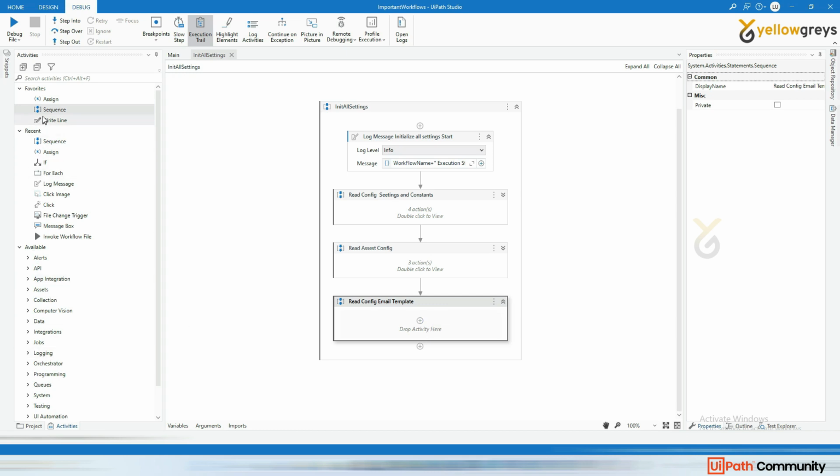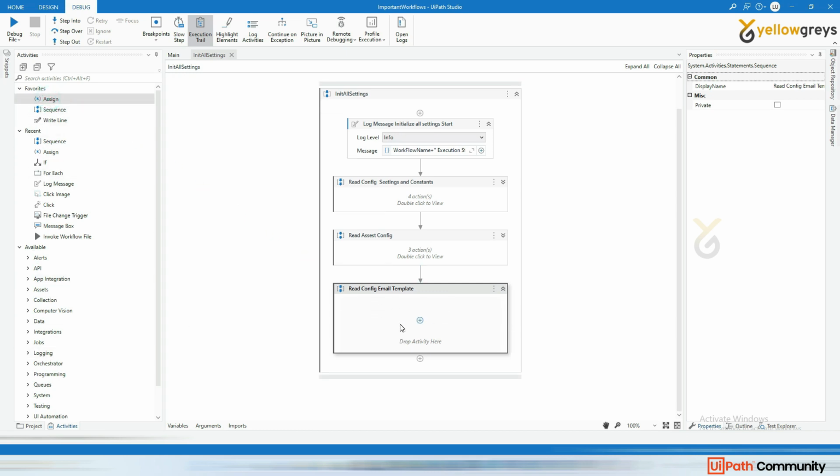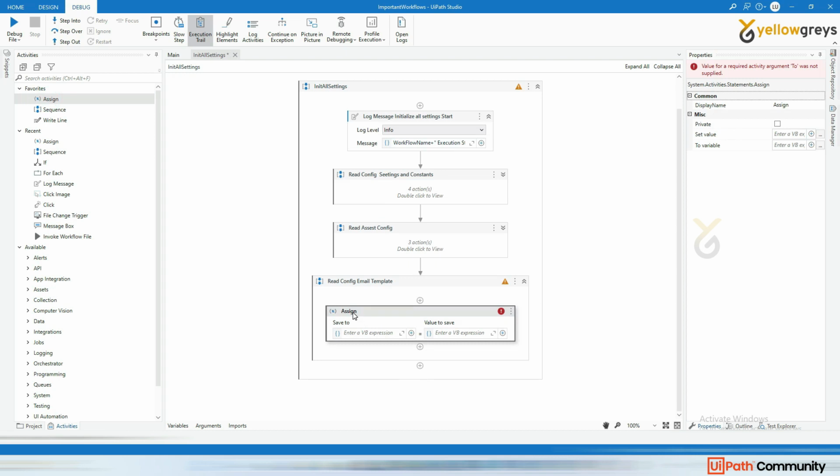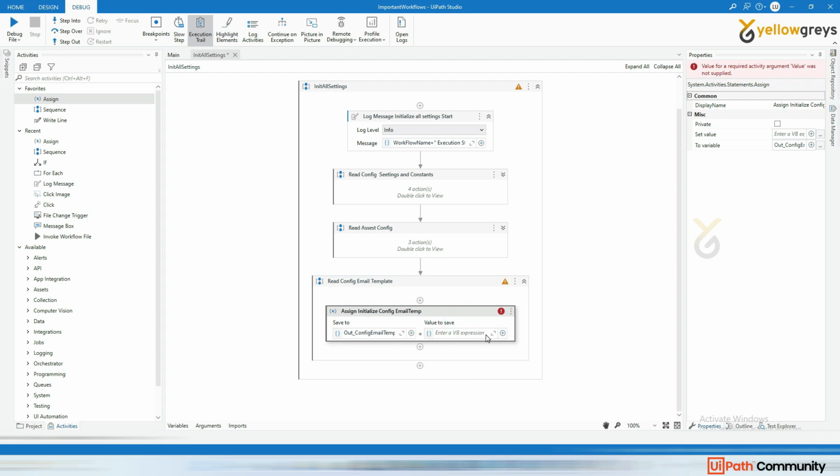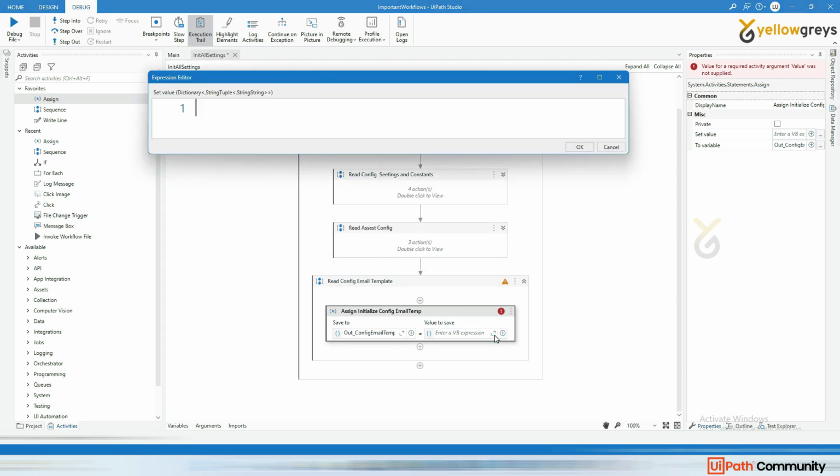Now I'm going to initialize that variable. Drag and drop an assign activity and rename it like initialize config email temp. Here you can call out config email template, and you need to initialize the dictionary with the tuple method.